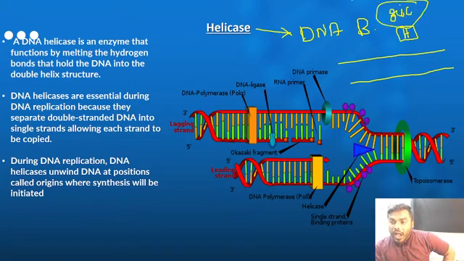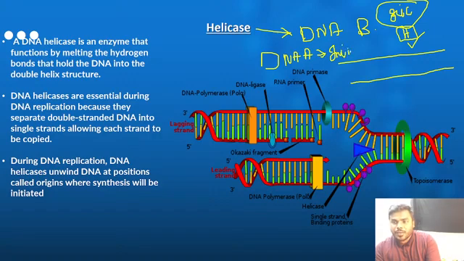Now the question is very clear. How does this helicase enzyme come to know where this particular ORC is present on this long molecule of DNA? That is the unique question. It cannot do it by itself, so it requires a protein called DnaA, which I can call the initiator protein. The initiator recognizes the ORC. So DnaA recognizes the ORC, then DnaB will come and open the double-stranded DNA.